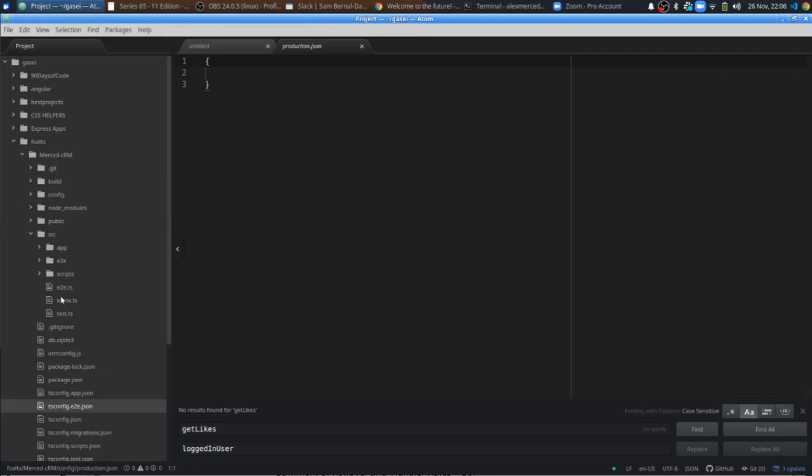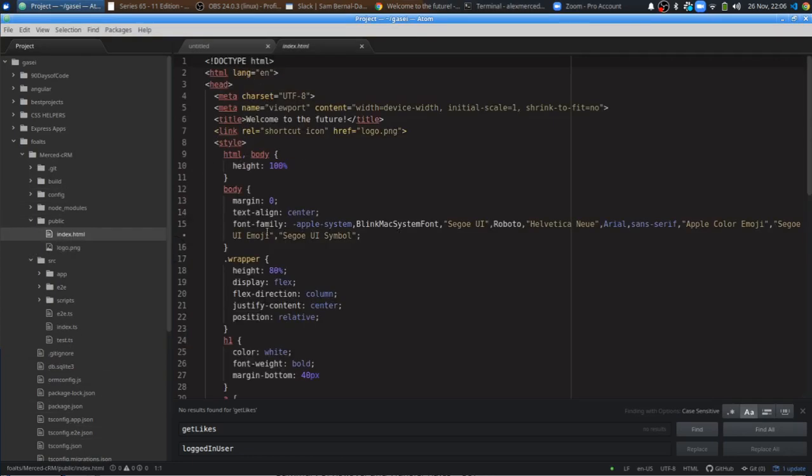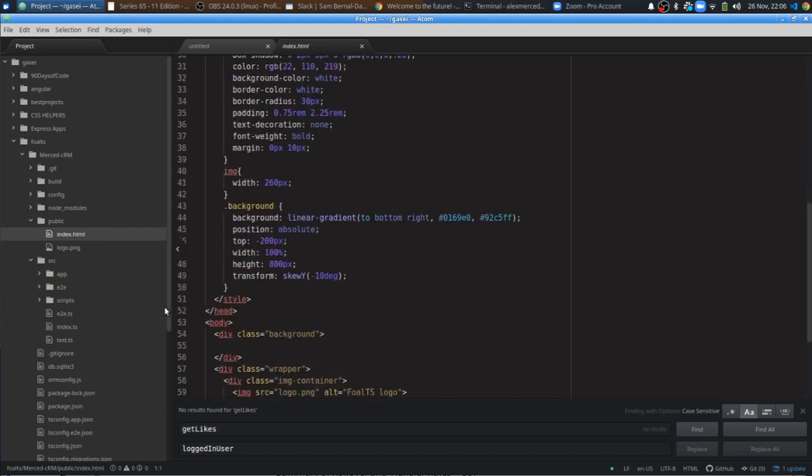Now where's that serving from? It's coming from the public folder. So there's where that index.html is. Again, this is built on Express, and it's basically serving the public folder for your static files. So you could literally just right away build a website in the public folder, and you'd have a website, but that might be a little overkill to use this framework just to serve a static website.